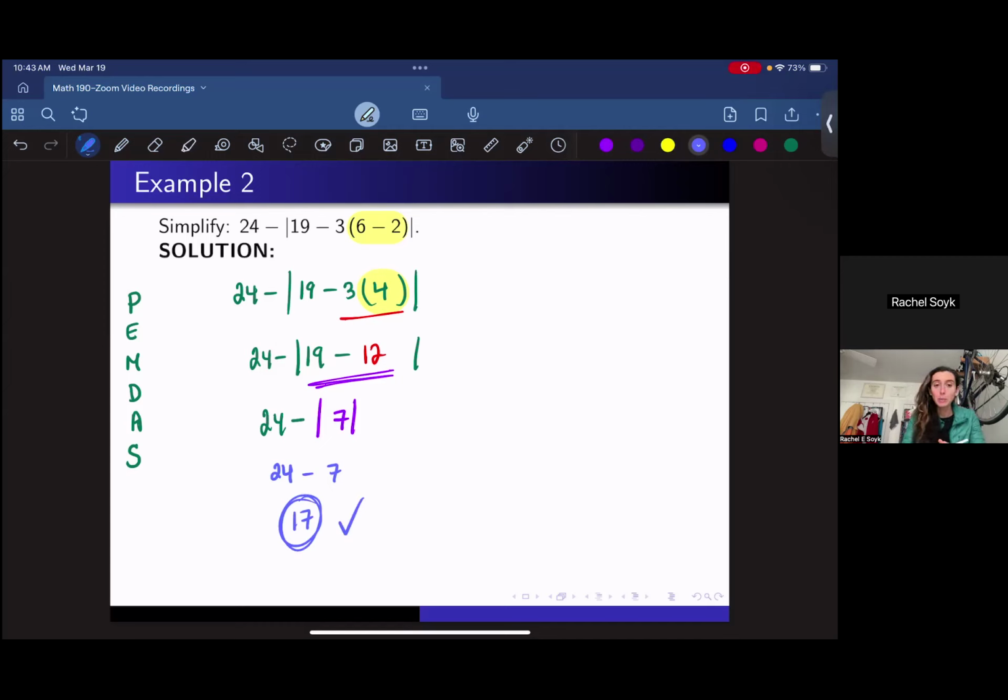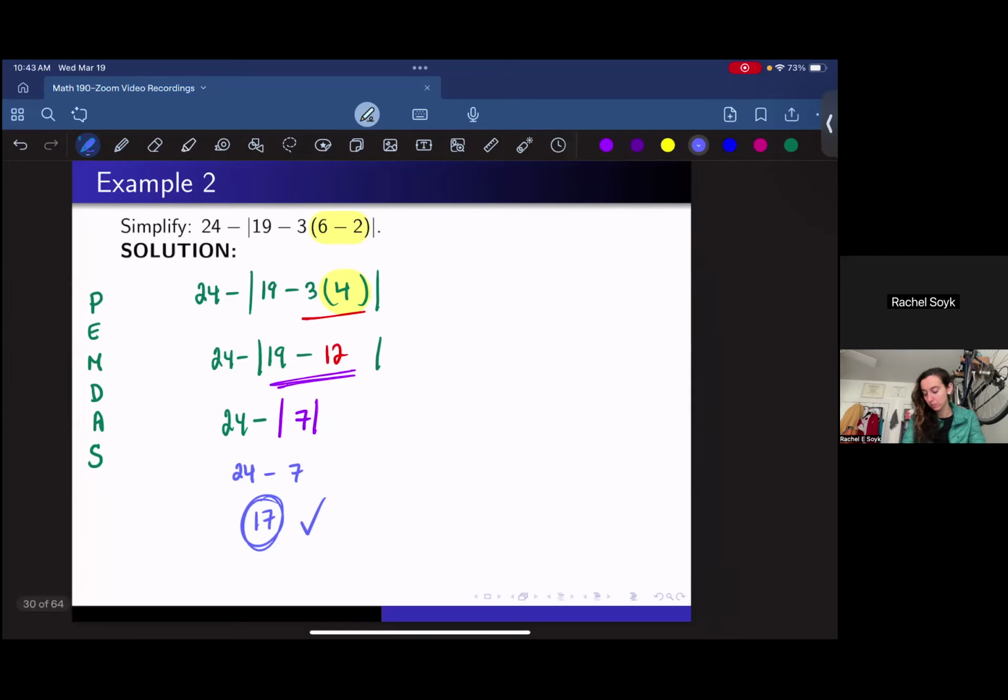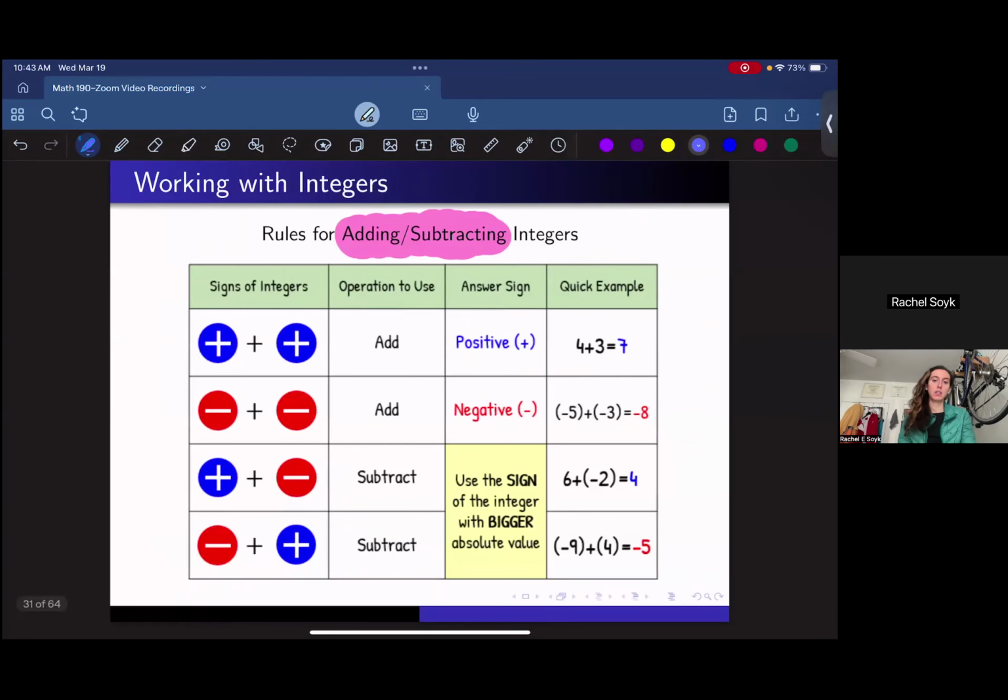So really breaking it up step by step until you get the hang of it is crucial, especially if you don't want to make any mistakes. Right? Another notes page: when we're dealing with integers, more specifically when we're adding and subtracting integers from one another, what's going to happen to the sign, and how do we tackle them?